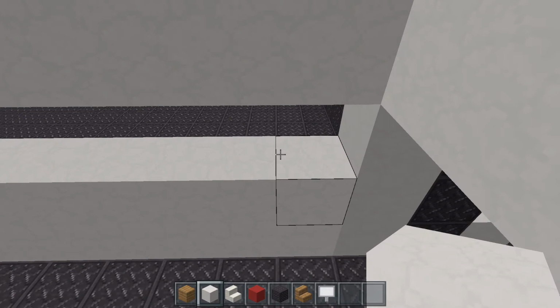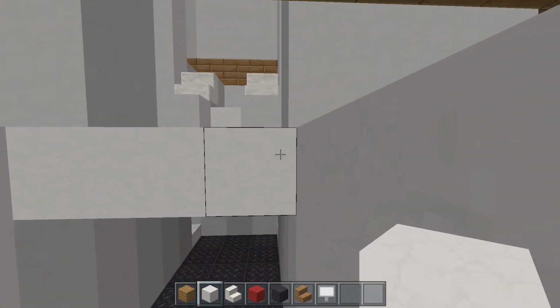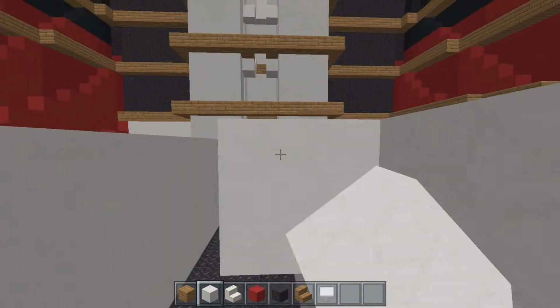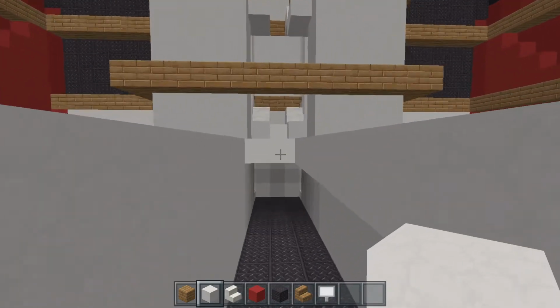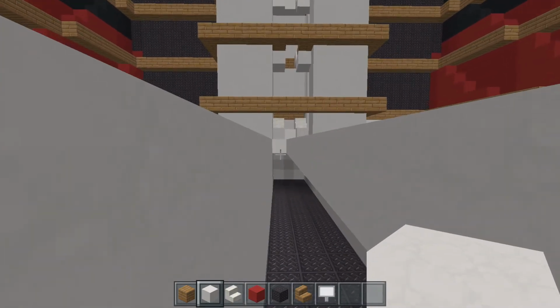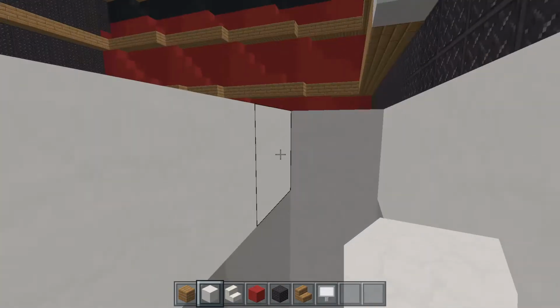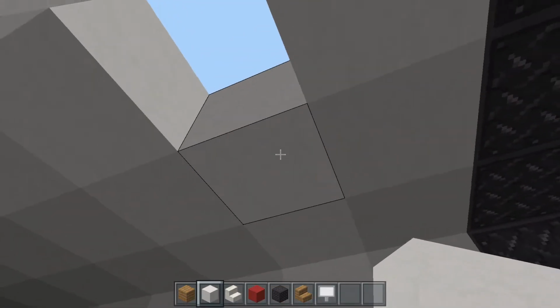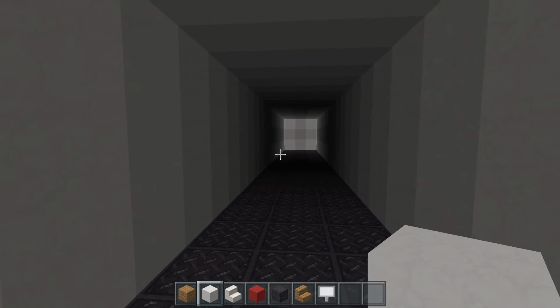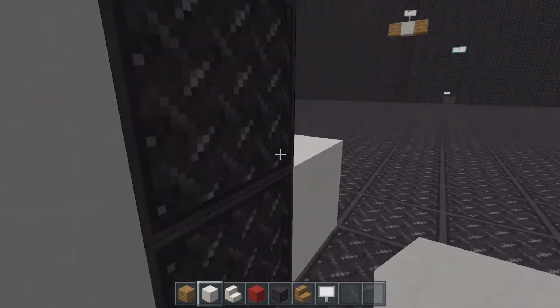You just see, this is relatively straightforward. We wanted to break the video up into different sections, so we've done all the main hard work with the staircase, which I know some of you might have found a little bit laborious, but this is the easiest part now. So you see, we're just encasing this. Pip's going to put the last few blocks in, and this is exactly what we want you to have on your actual Minecraft, apologies.